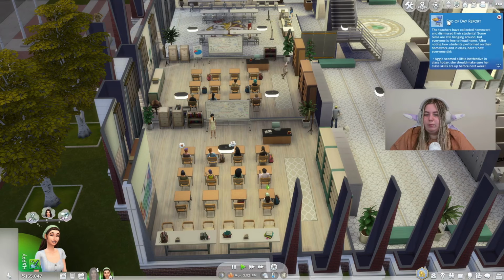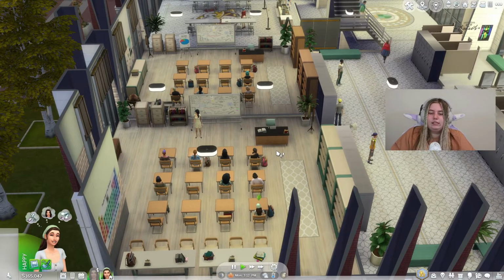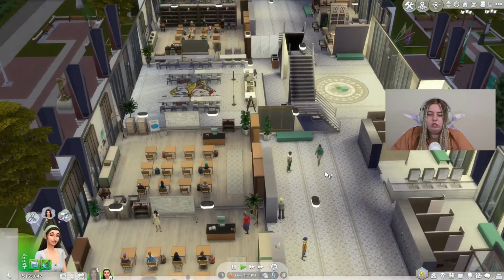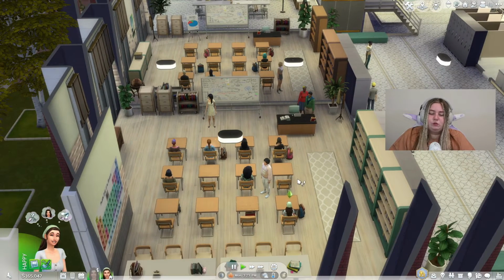Just the end of day report. Aggie seemed a little inattentive in class today. She should make sure her class skills are up before next week. That is the thing about high school. I feel like it's better to have fewer students there because it gets a little chaotic. Obviously, if you're in a school like this, you might want it to be a little packed, but just be careful that when you're sending your kids to school, you don't click the fast forward button. I did the fast forward. I went against my own policy and I clicked the fast forward button.